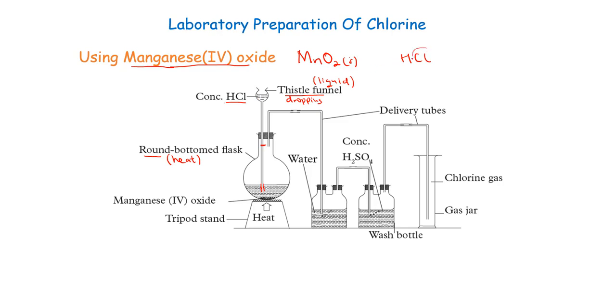It is this chlorine in the hydrochloric acid that will help us to produce our chlorine gas. So our manganese(IV) oxide will oxidize by removing away this hydrogen so that we'll remain with chlorine. So we have manganese(IV) oxide in our round-bottom flask. We shall drop our concentrated hydrochloric acid onto it with a little warming. So what happens is that we drop our hydrochloric acid onto the manganese(IV) oxide and the reaction starts.